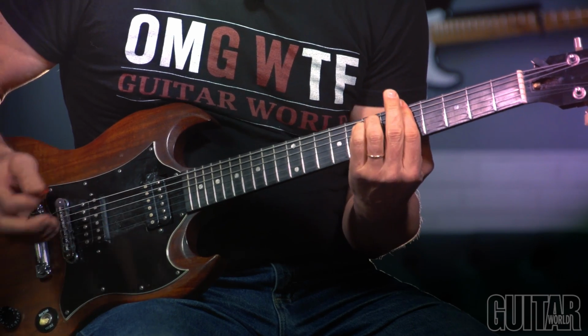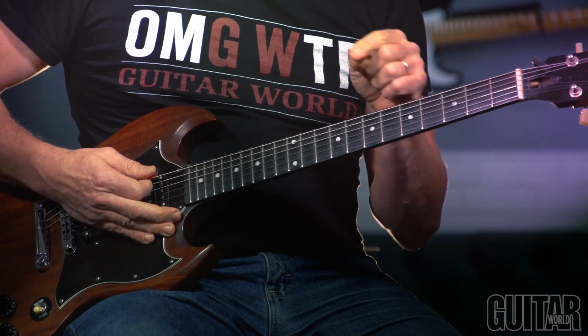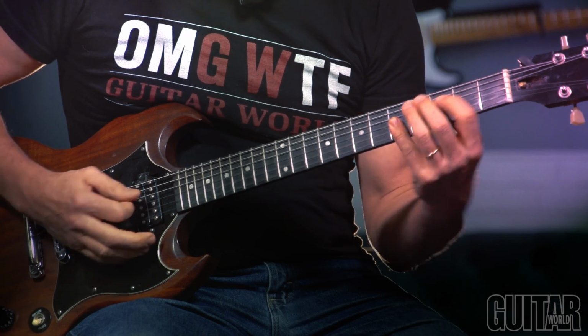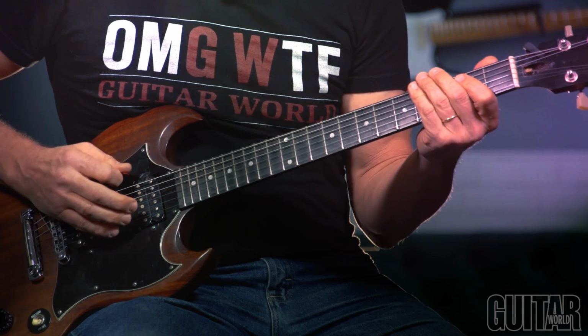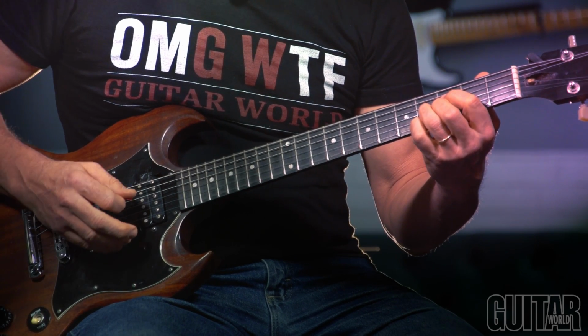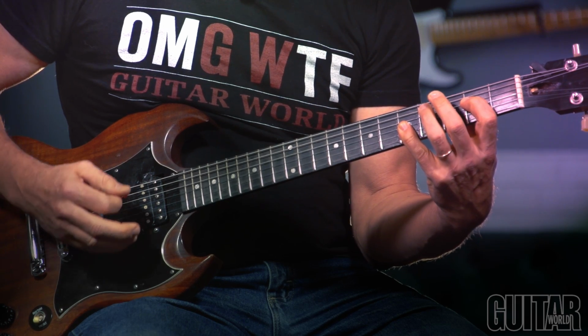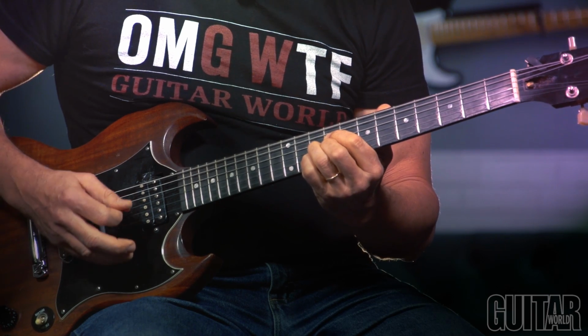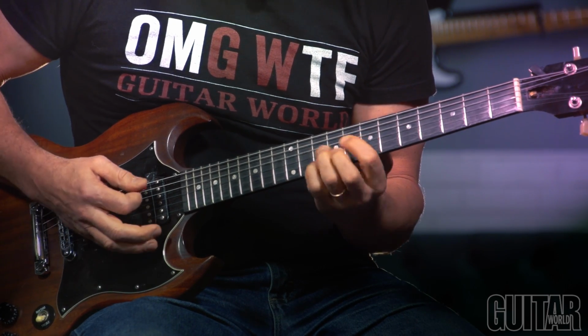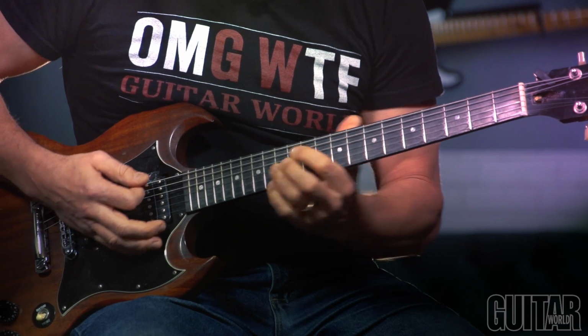So what we're doing is we're superimposing the notes of G sharp diminished 7 over a low E bass note, which is the 5. So we're making it 5, 7, flat 9. E7 flat 9 resolving to A minor. And in the last example, we did this. Okay, now we're going to do that, but with a low E pedal tone. I'm going to hit my low E string and allow it to ring. And then I'll go to the open A note. So now you're hearing it as E7 flat 9 to A minor. Again, E7 flat 9 to A minor, different inversions.